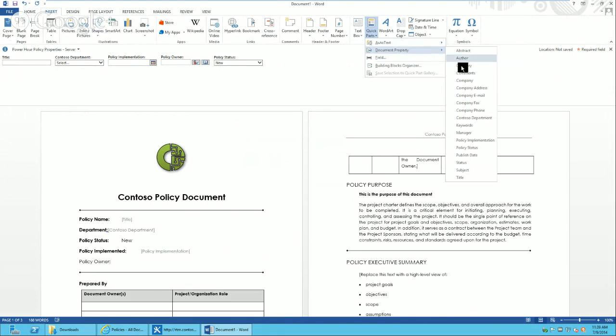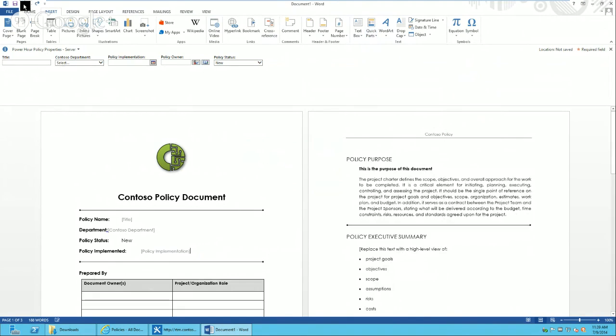And then, of course, in real life, you might want to make these make a little bit more sense. I didn't put the policy owner in here as a site column, so it's not showing here. So I'm not going to worry about policy owner for now, just because I'm trying to get through this.